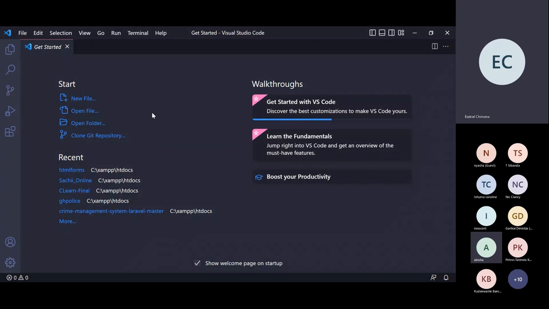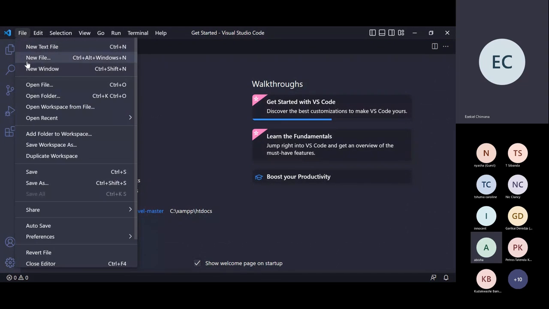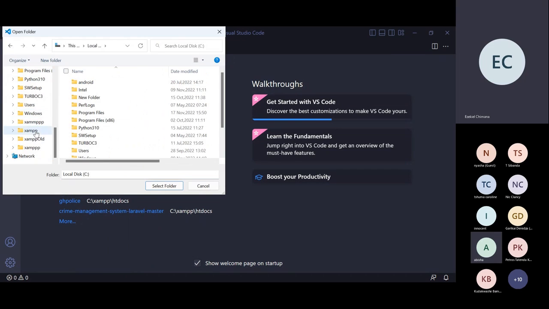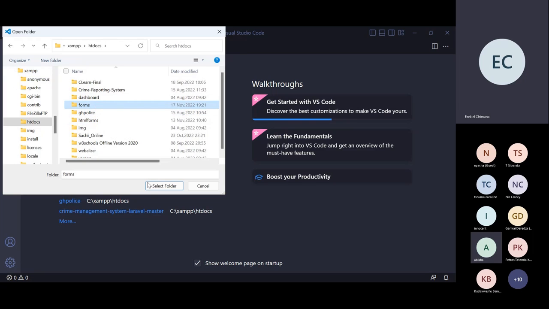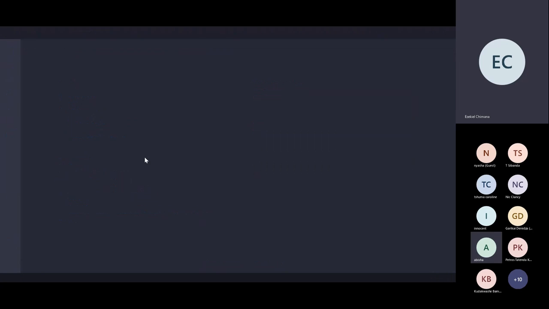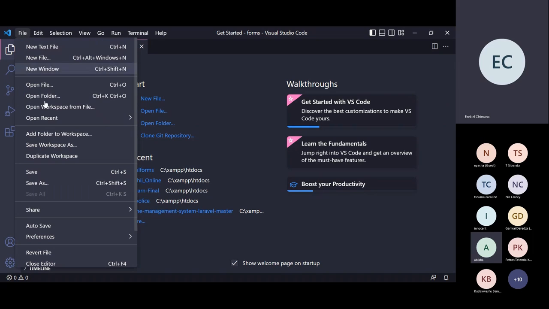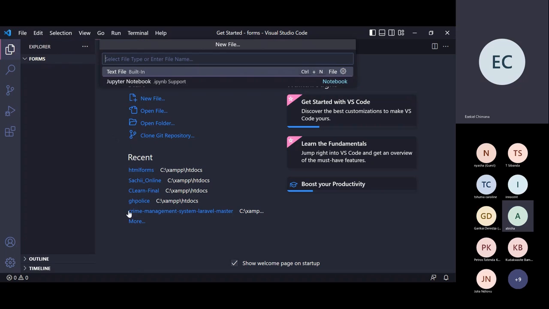I've created my project, and now I'm going to open that folder inside the local disk, inside XAMPP, and then go to htdocs. Inside this, there is this folder called forms. It's an empty folder. I'm just going to create the new file here. I'm going to name it.